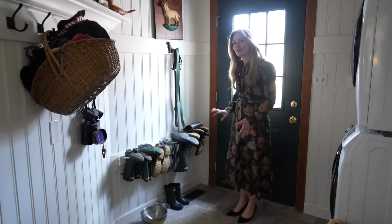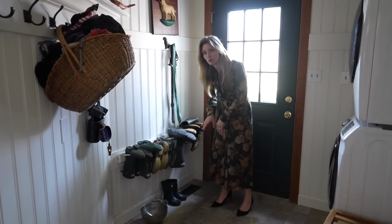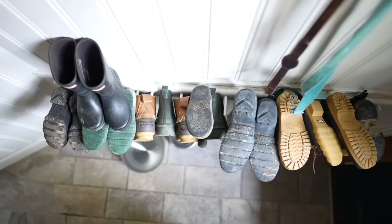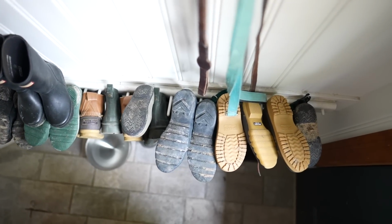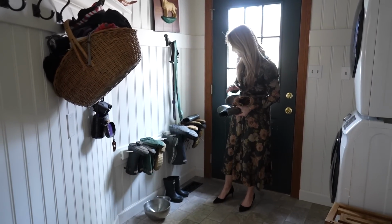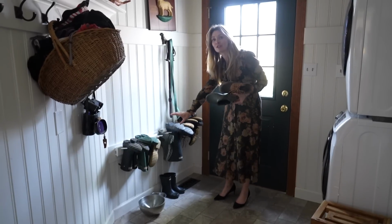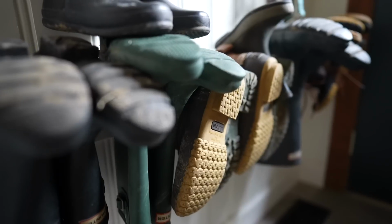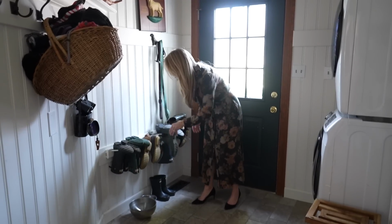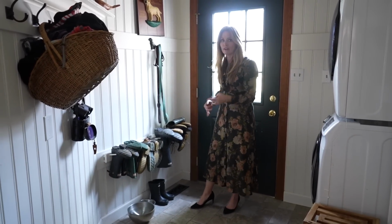All right, this is another little fun spot in this room. This is actually a keychain holder that the previous owner made and left out in the garage. And I had an idea to make it into a boot rack. So you can see they're all little pegs that are really close together, and I have a heating vent right here that heats the room. And so I had our contractor put it right here over the heating vent so it can dry out the boots if we've been out to the creek or in the wintertime. And so this has been so helpful for us just to keep everything off the floor and not tripping over everything.